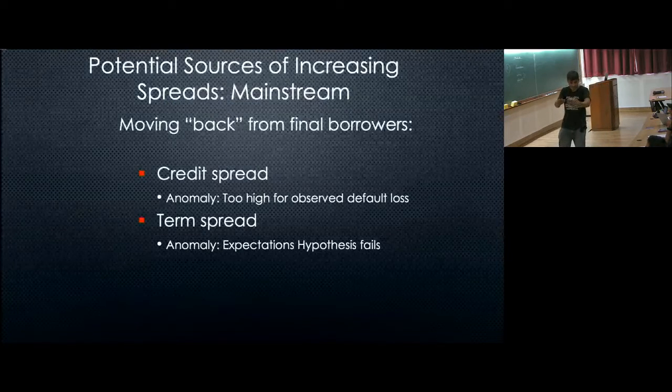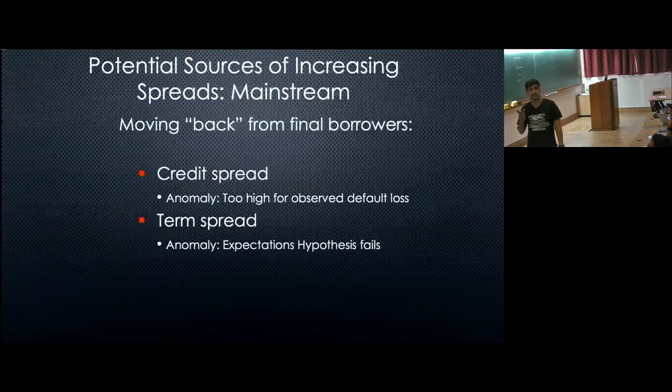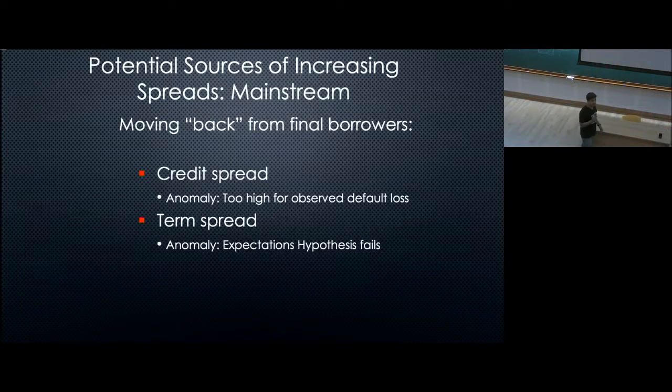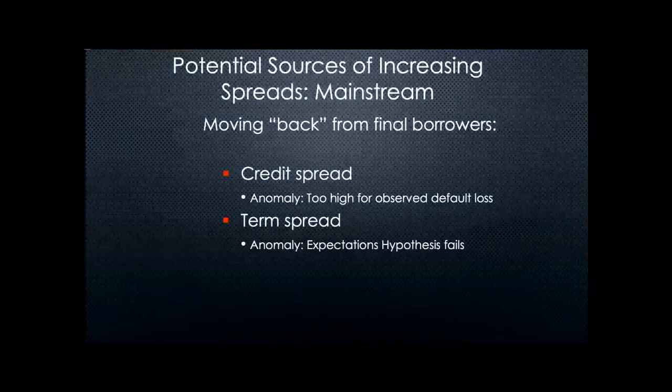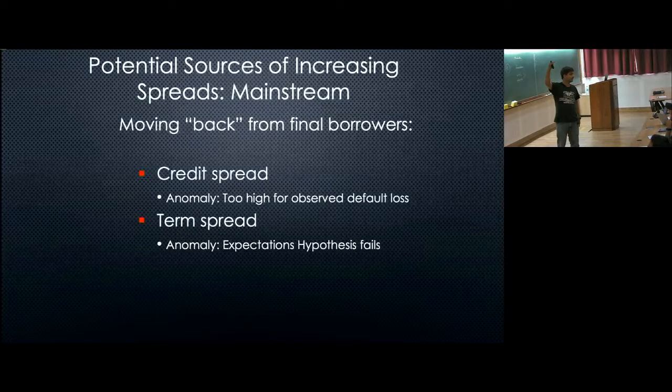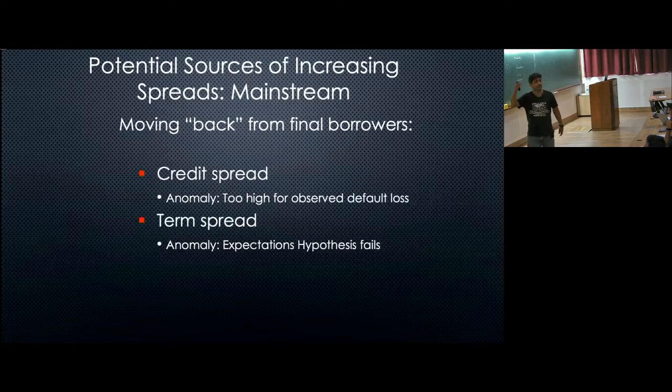Right, so moving backwards, there are two explanations that are given. One is what's called the credit spread. And that's the argument that if you take the treasury bill or the bond at any particular rate, the credit spread is the amount that the interest rate is charged that's above that, because it's a risky rate versus the riskless rate of the government bond, right? So that could be one of the causes, that the credit spread is rising.